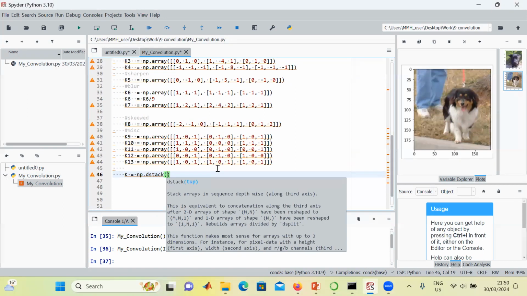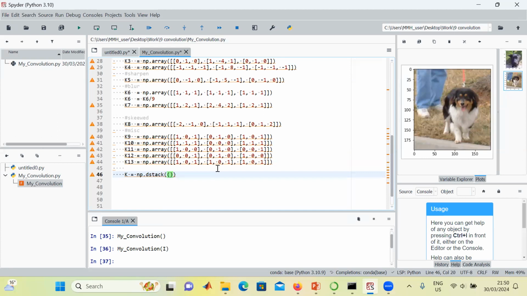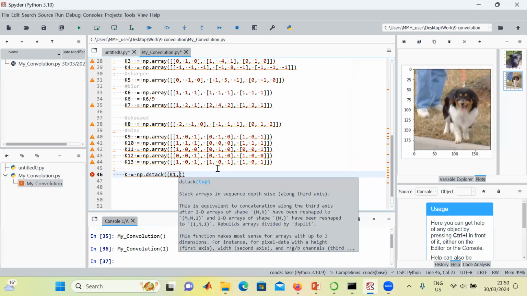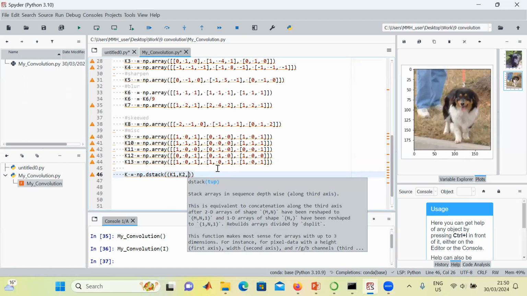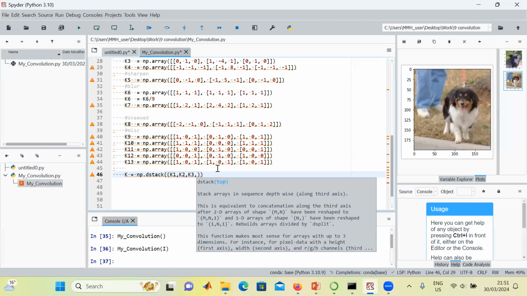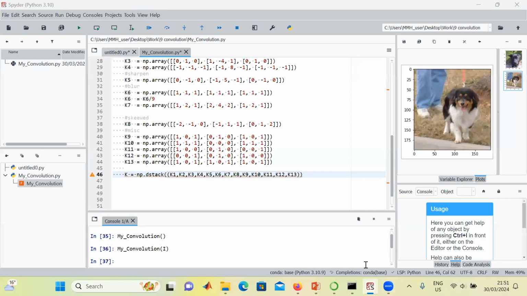We just take all those different convolution filters, and it requires a tuple as an input of any size. So we write down K1, K2, and so on, all those different filters.